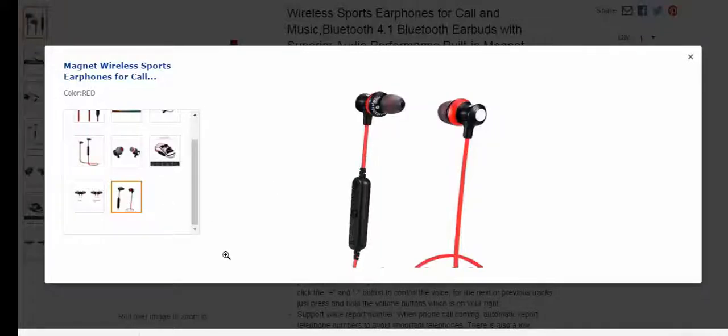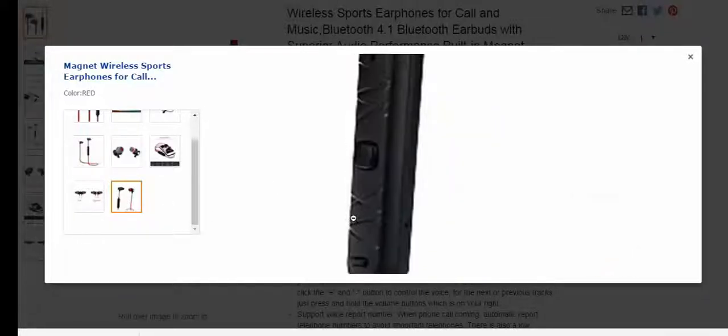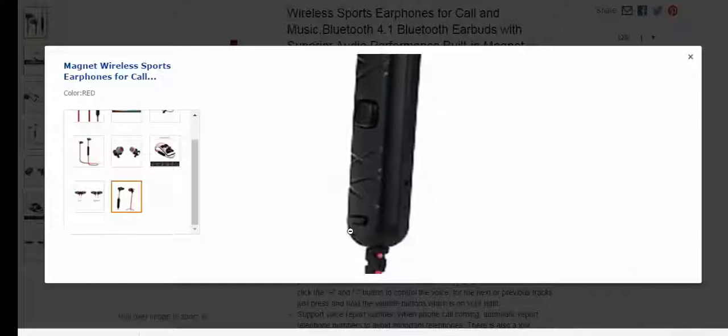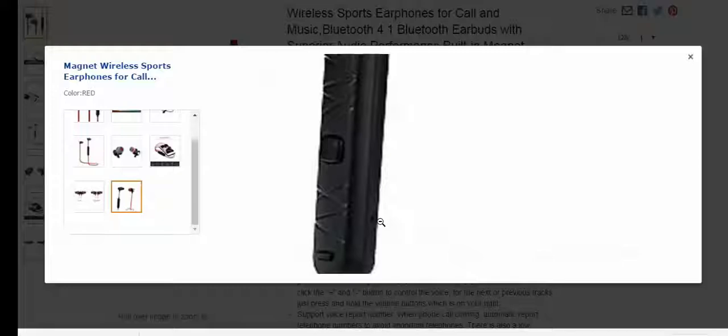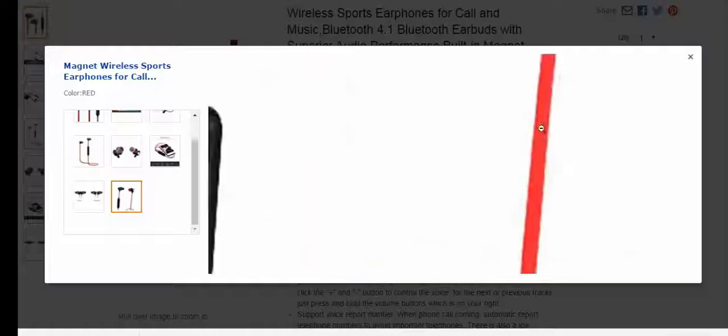Again, there's a nice picture of the left and the right. The charging port's actually closed in that picture, so I'm kind of glad they showed one with it closed also. And there is a microphone pinhole. You can see it right there. That is your microphone. But like I said, I had no problems with these. Prompt, I really like when it talks to you that you're paired or on or powered off.